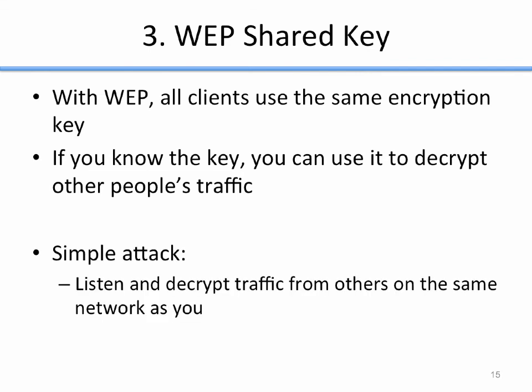So the simple attack is you listen and decrypt traffic from others that are on the same network that you are, because you're all using the same key. And that's probably not good. I mean, it's not as bad as being able to listen to anybody's traffic on any open network, but just because someone has the WEP key to a network shouldn't necessarily mean that they can see all the traffic by any user on that network. So this isn't great either.